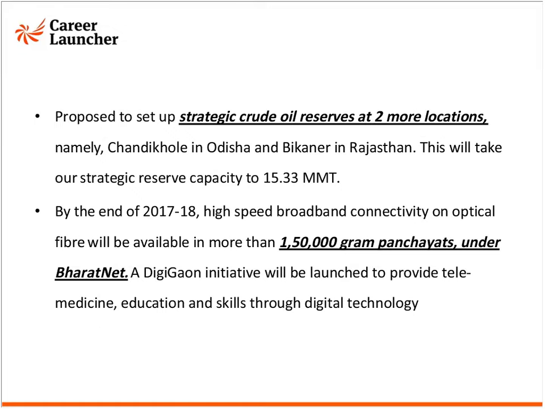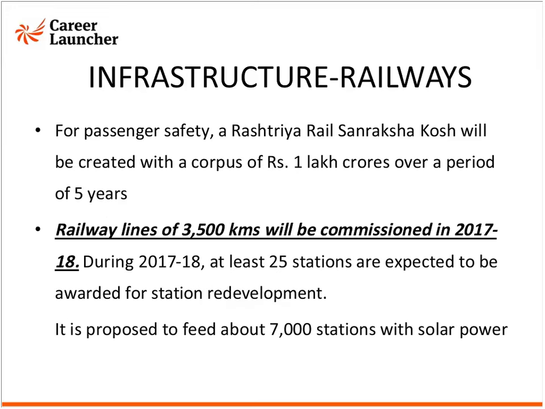And then the next important thing, corpus, basically means the total amount of fund that you will put. So over a period of 5 years, your Rashtriya Rail Sanraksha Kosh, that fund would totally have 1 lakh crore. Corpus essentially means the amount you can use to spend. That's a corpus. Okay.